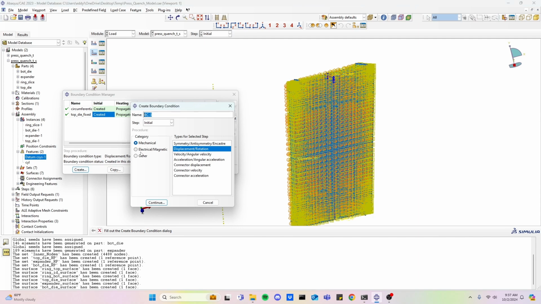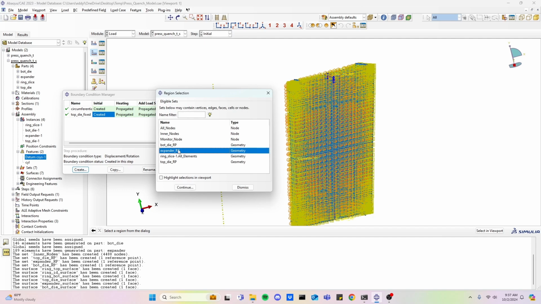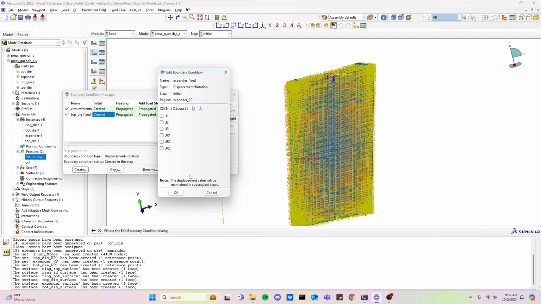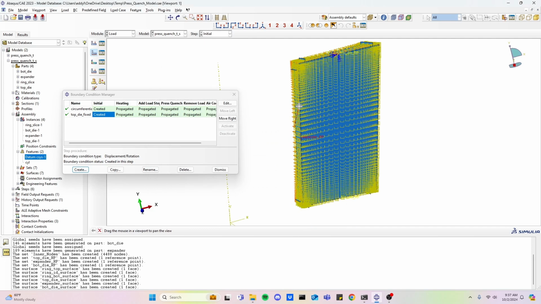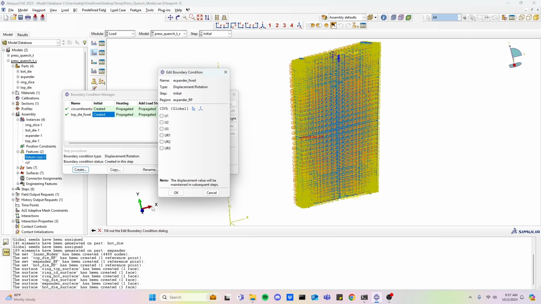Next, let's create our expander boundary condition. Select the expander reference point. For the expander, we want to fix this in all the directions but the radial direction, or the X direction. To do that, we can check U2 for Y, fix it in the U3 direction for Z, and all the rotational directions.